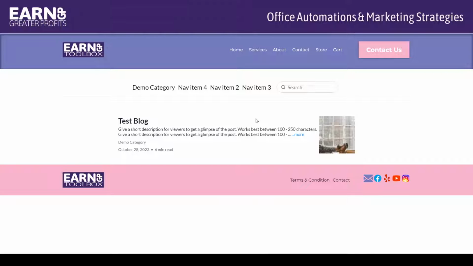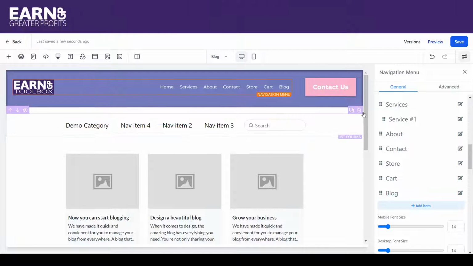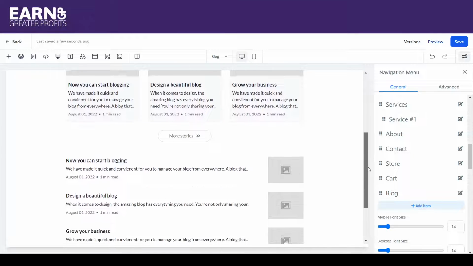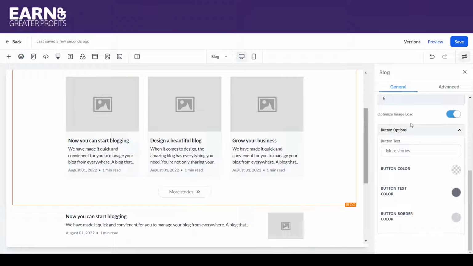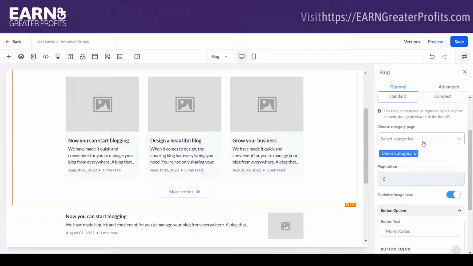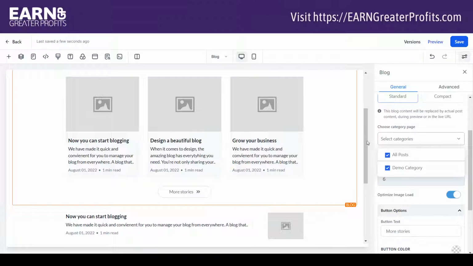It's not showing our other items, and I'm not quite sure whether we didn't set it to select all categories.